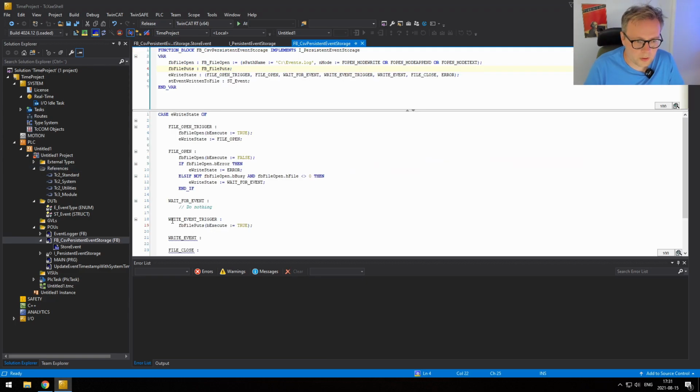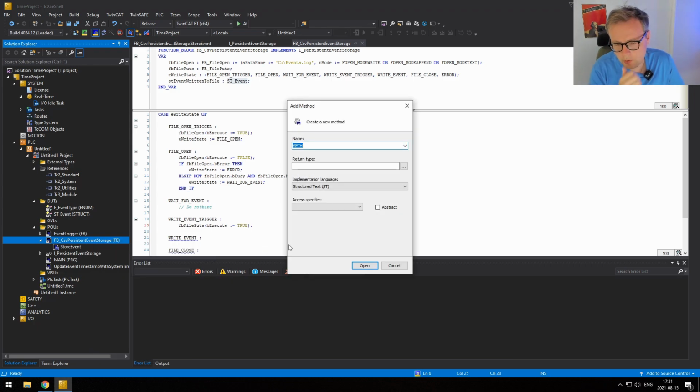We need to actually convert that, and what we're going to do is create a helper method for this. So we're going to create a method that takes the structure of st event and converts it into our CSV string, so with commas and everything. So we're going to add a method, and I don't know what we can call it. The naming, that's always the problem. What should I name the method? Create CSV string, maybe.